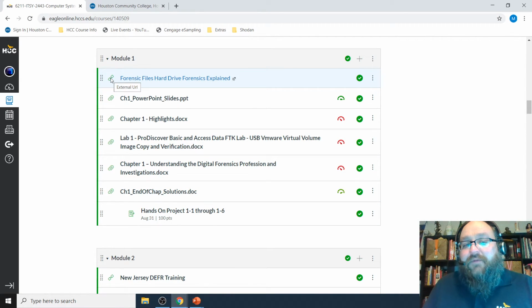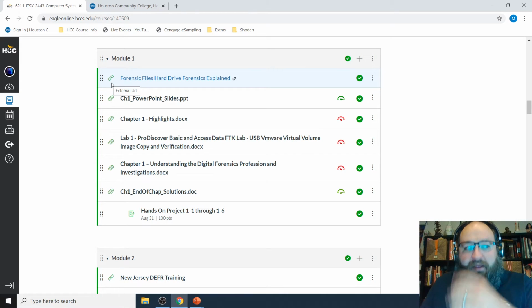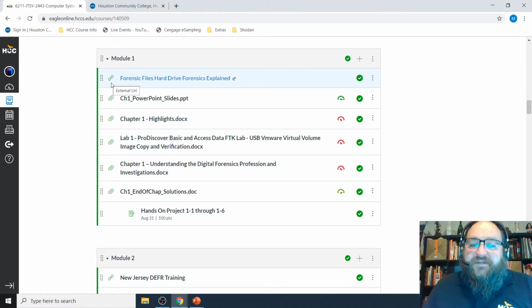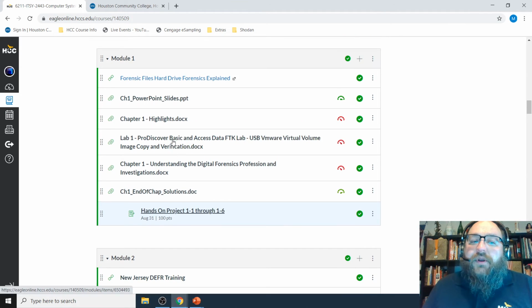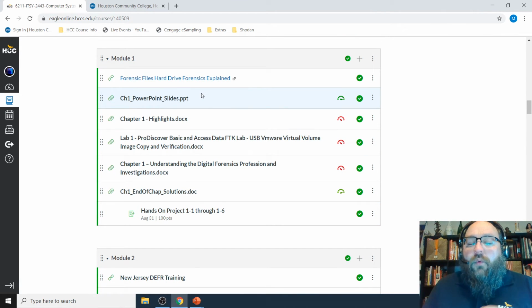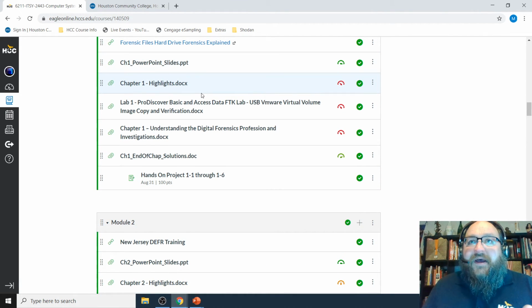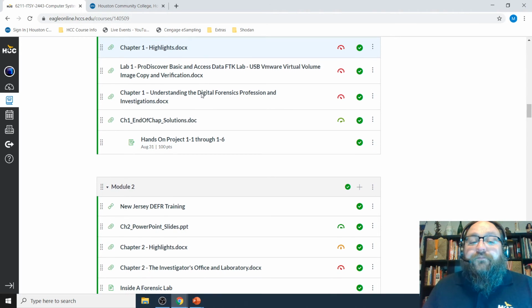Here's a link to a forensic files episode that explains how hard drives access information. Technically, it shows you a floppy drive, but hard drives work the same way until you get to solid state devices. But it's important to understand the history and how it works, because the floppy drive, CDs, DVDs, and hard drives, as long as they're the platter type, are all written in the same manner.